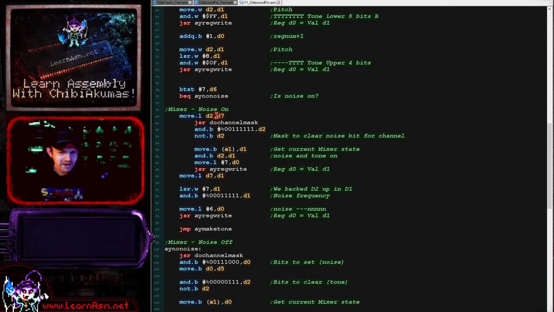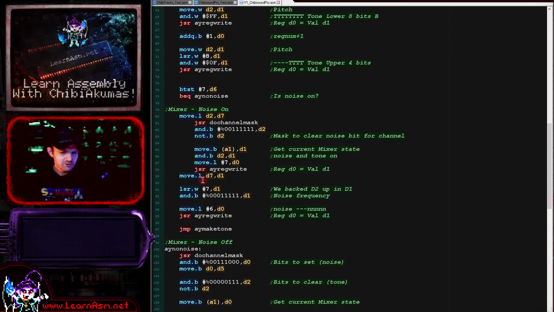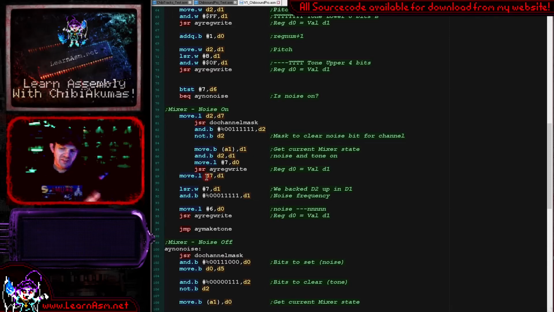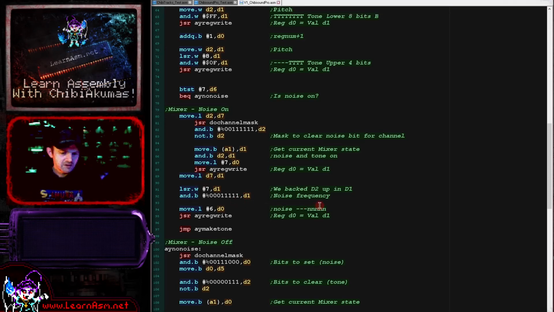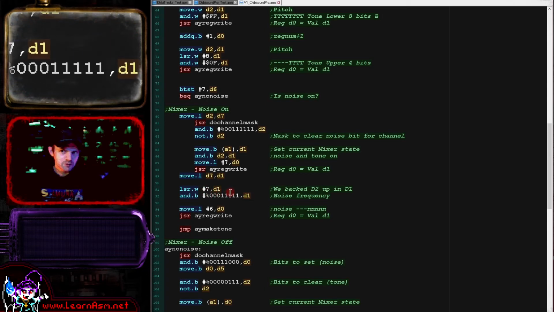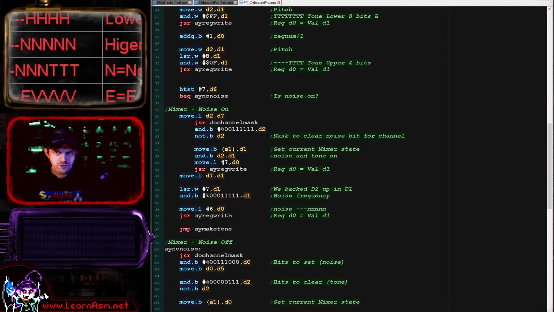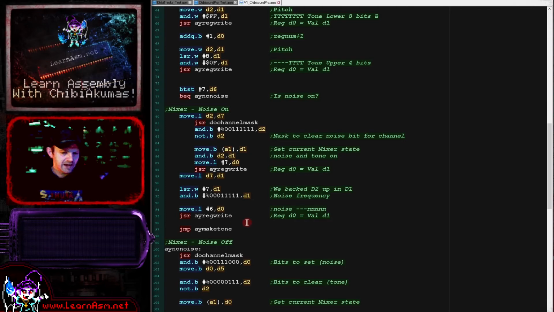Now we actually backed up D2 here, and the reason we did that is we actually wanted to use D2 for something else. Now the D2 is the pitch, and we've set the pitch with the tone, but the noise channels take a different kind of pitch. These take a frequency that is just 5 bits, and so what we're doing here is we're doing another bit shift and effectively keeping only the top 5 bits of the original 16-bit value there, and we're using that as our noise frequency, and so that's being used for our drums and our sort of cymbal effects there basically. And so we're setting register 6, and register 6 is our so-called noise generator, and it's a 5-bit value there. So that has done our noise.